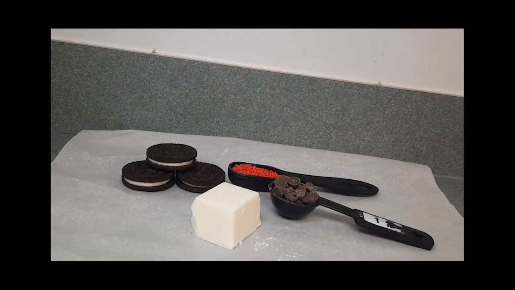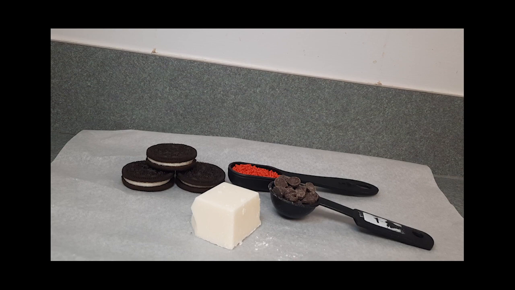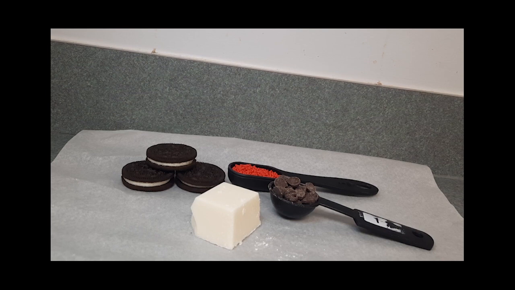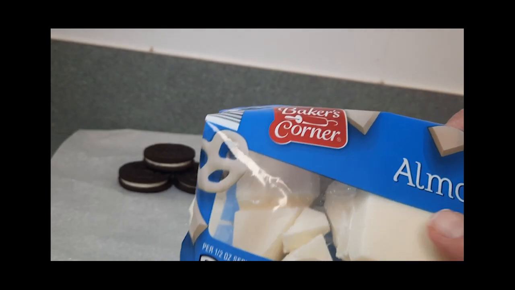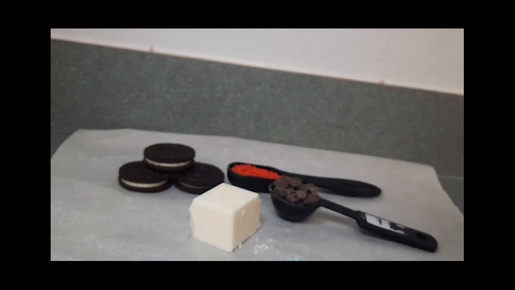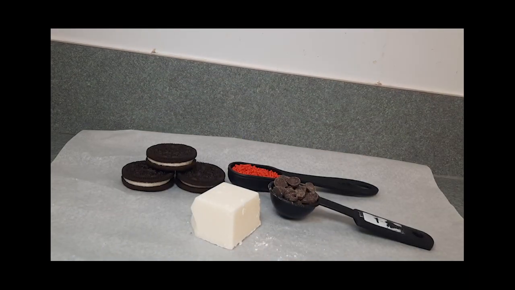To make the Valentine's Day cookie bark, you will need three Oreos, one tablespoon of semi-sweet chocolate chips, a tablespoon of red sprinkles, and one-third cup of vanilla candy coating. But we're just going to use a block of the candy coating. I cut one off, you can see how it's connected, so we're just going to use a whole one and call it good.